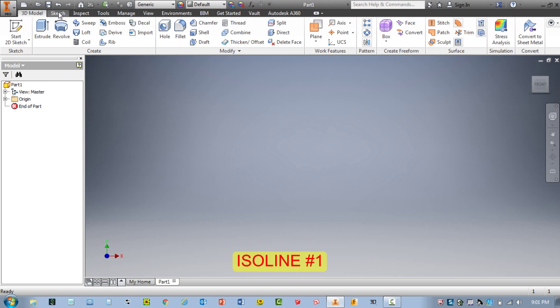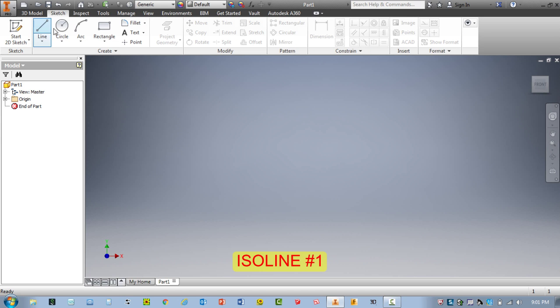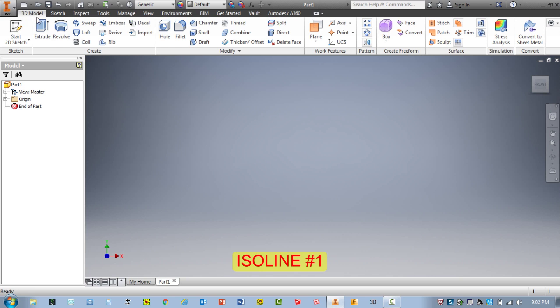There's also another tab called Sketch, which has some of these two-dimensional objects that we'll also be drawing throughout this unit. Let me go ahead and return back to 3D model. Over here on the left, we have our browser window. You want to keep your eye here. From time to time, you'll see sketches appear, and we'll be starting a new sketch in a moment, and that sketch should appear here. Over here to the right, you have your navigation ribbon.